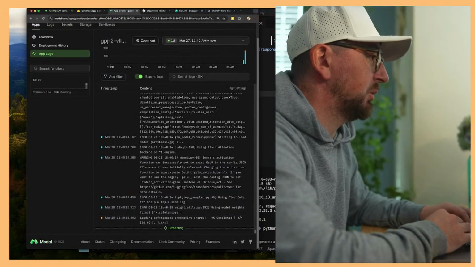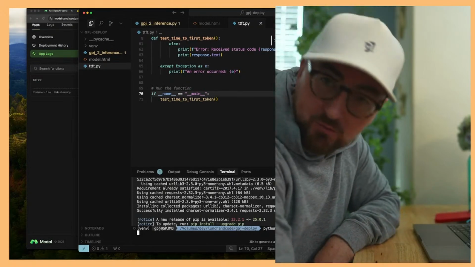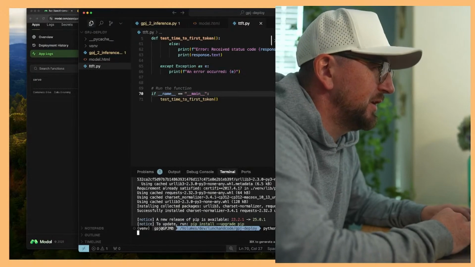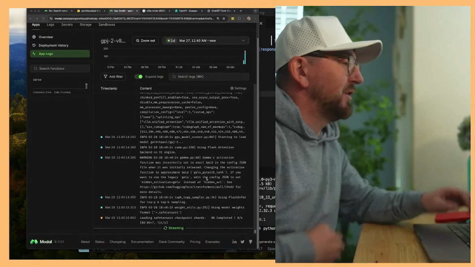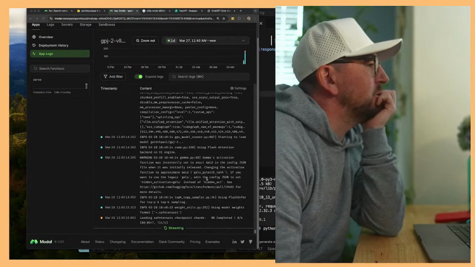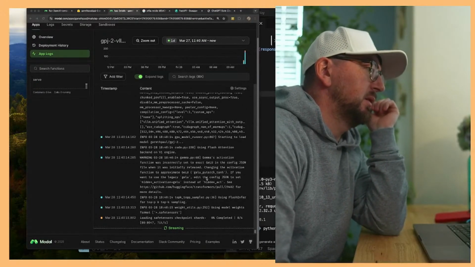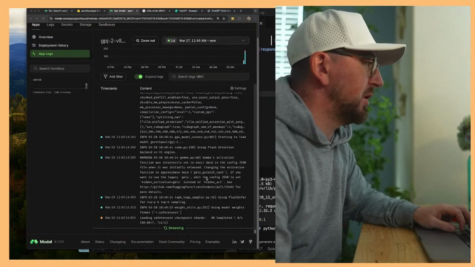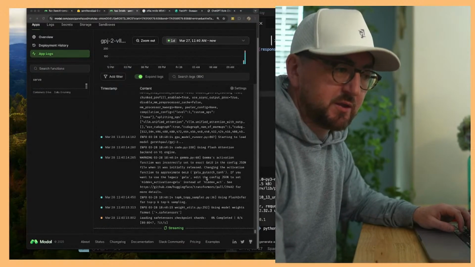Okay, it's going to load the checkpoints. So it would be frustrating if you were hosting a model on here. I assume there's some way to keep it alive, but as a user, you'd be like, why is it taking so long for this thing? There might be a better way for me to do this, so you don't need to load the checkpoints on every start. Maybe there's a way to load the model weights when you set it up.